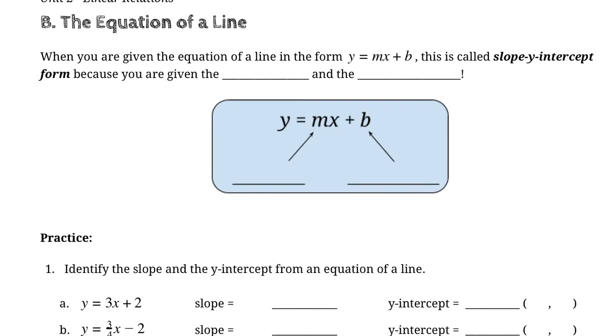And now let's look at an equation. When you have an equation of a line, it's going to be in the form of y equals mx plus b. This is called slope y-intercept form because it directly gives you your slope and your y-intercept. In this equation, y equals mx plus b, y and x are just any point that's on the line, any coordinate on the line. M, the coefficient in front of x, is known as your slope, and b is the y-intercept.